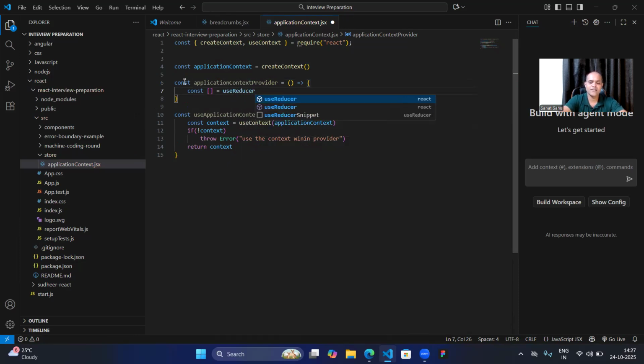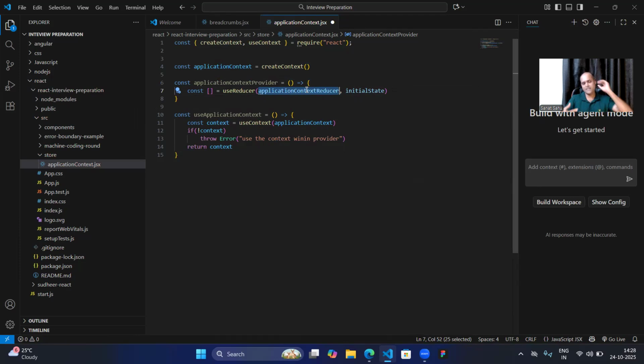What the reducer does is that it accepts a state and modifies the state, okay, through what? Through a reducer function. So it has the application context reducer through which it will modify the state, and then it will receive the initial state. So basically it receives the initial state and then modifies the state accordingly.